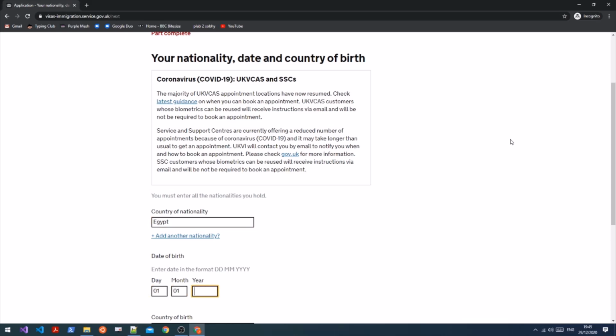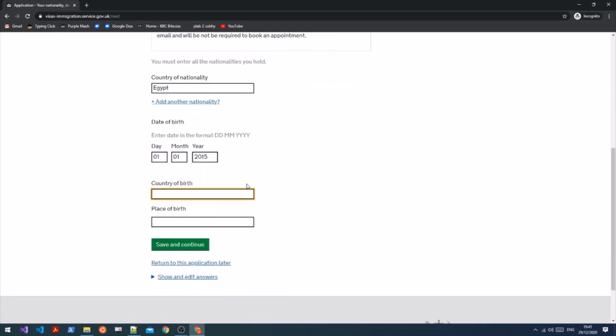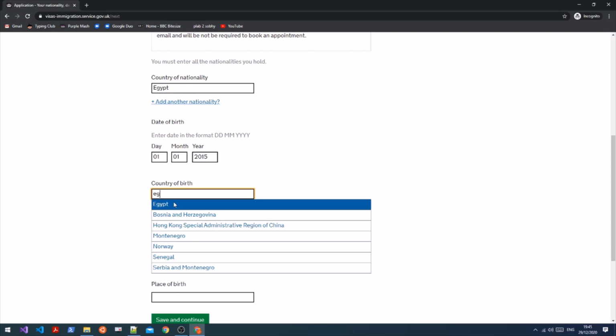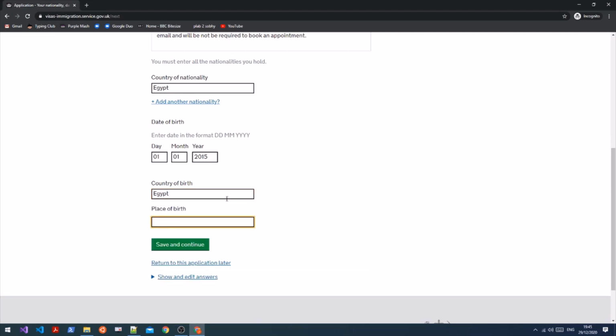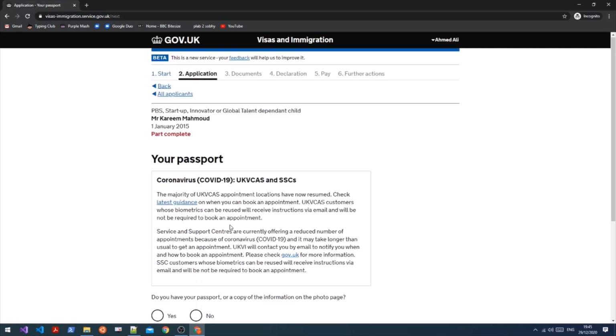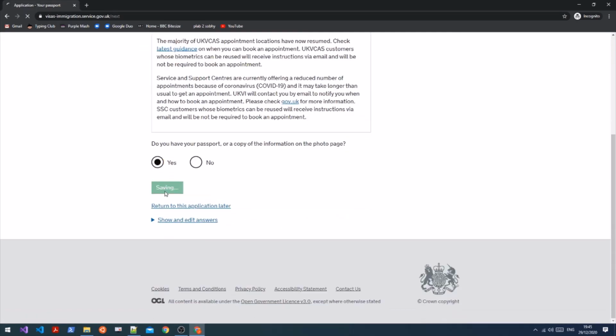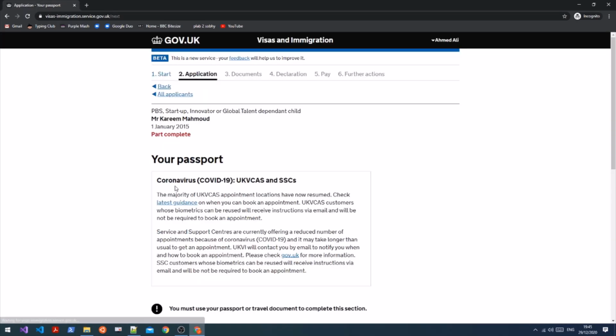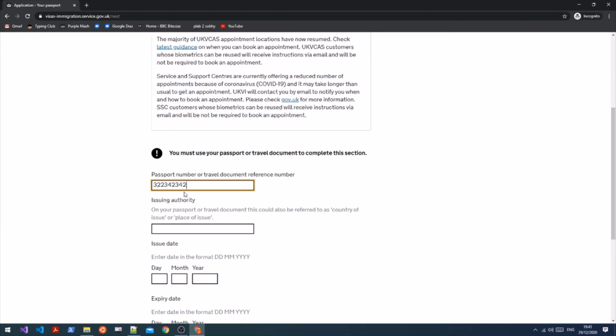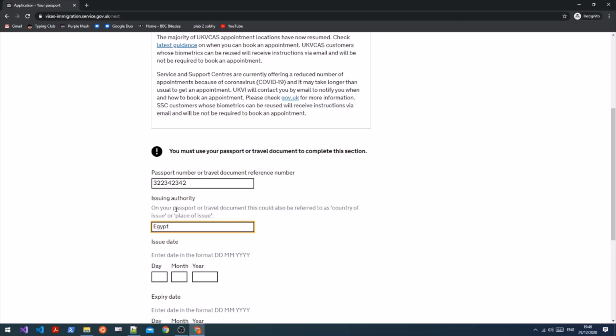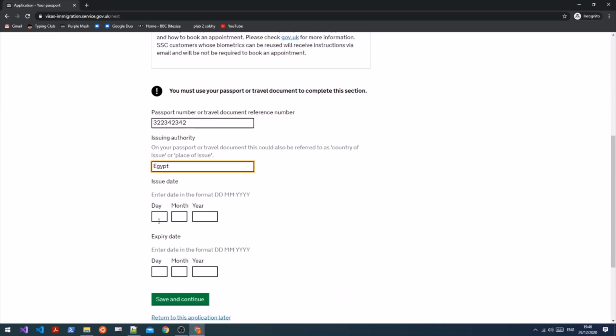Date of birth is 2/15. Country of birth is Egypt. Place of birth is Cairo. Your passport, yes, I do have a passport. If you're born in the UK, you can do the application without a passport, by the way. You can just do it with the UK certificate of birth.